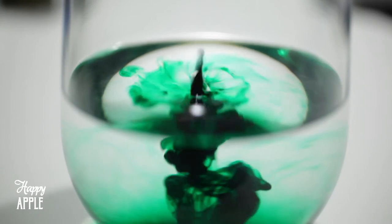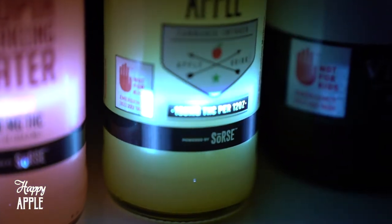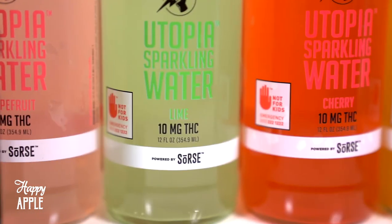that product. Because our bioavailability is enhanced, we almost have to reset the scale on what a typical dose is. You're going to find this is a very efficient way to consume cannabis. All products using Source get absorbed into your body in an efficient and reliable manner, giving you the same dosage and great experience every time you consume a Source product.